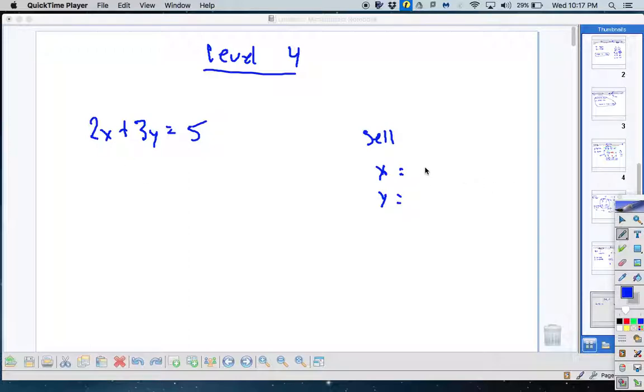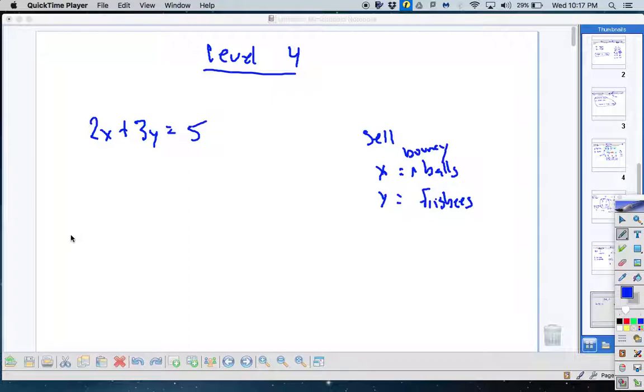Let's say that X is balls, maybe bouncy balls, and let's make Y frisbees. Okay, so I now have bouncy balls and frisbees, and I'm thinking maybe this is at a toy store, maybe it's at a fair, maybe it's at a kid's something or other. So I'm going to go with a fair this time. So I'm going to make up a story about a fair.